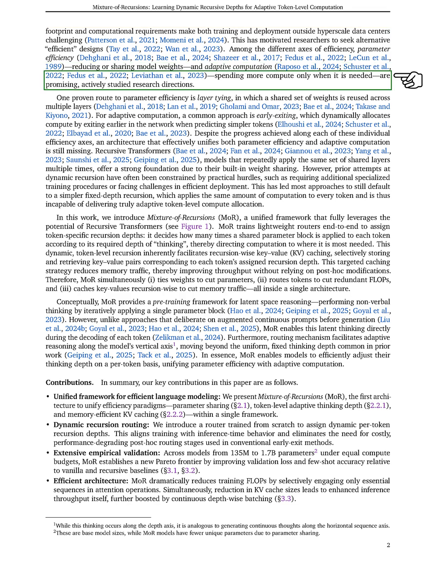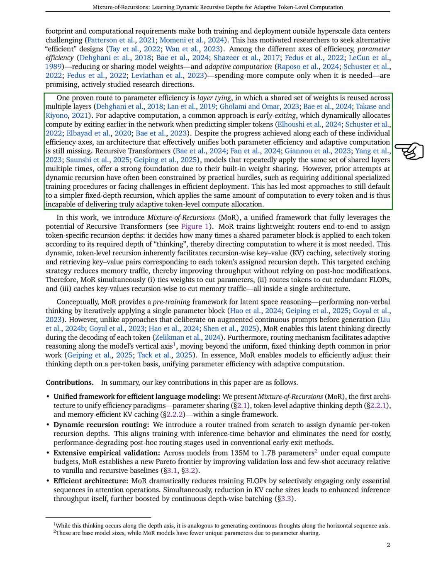We focus on two main areas of efficiency: parameter efficiency, which involves reducing or sharing model weights, and adaptive computation, where we allocate computational resources based on the needs of the task. One effective method for achieving parameter efficiency is layer tying, where we reuse a common set of weights across multiple layers. For adaptive computation, we often use early exiting, allowing the model to stop processing earlier for simpler tasks.